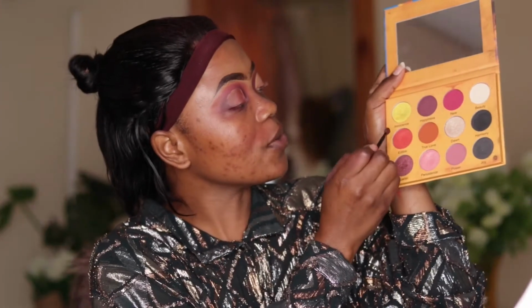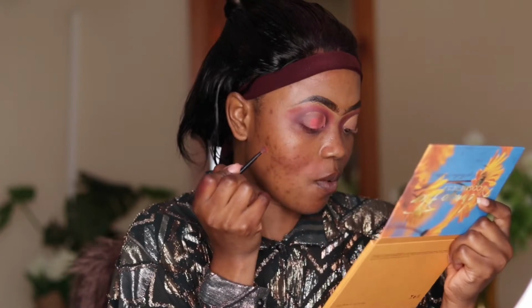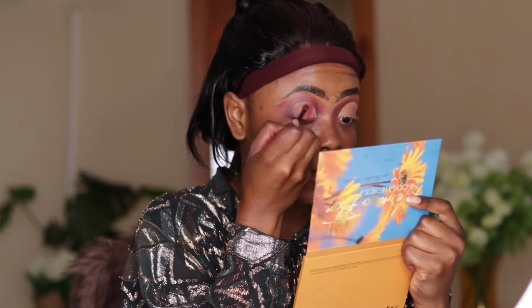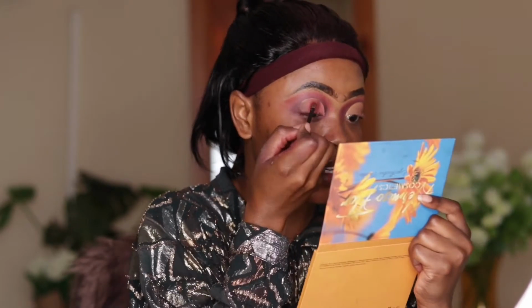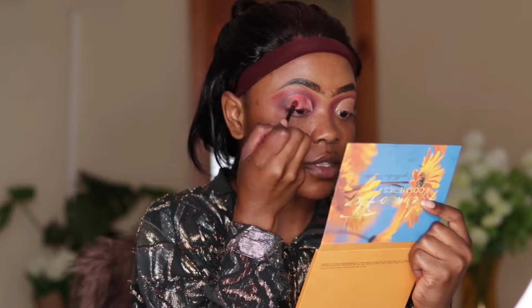The next color that I want to go in with is this color called Edible, and I'm just gonna transition it with this color called Scarlet. So I'm just gonna put it right there. Oh my god, I hope I don't forget on the other eye, because I tend to forget my shadows.